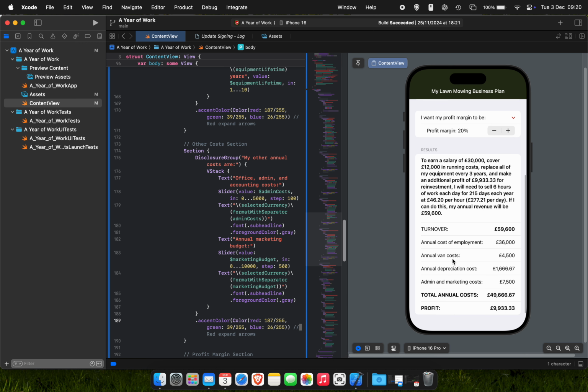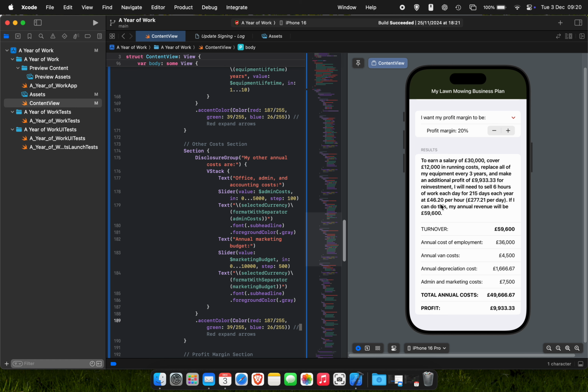So then we get your overall results table to say what salary, and I've tried to word this in a way that makes sense and is really easy to read without being overly technical. If you want to earn a salary of 30,000, that's an adjustable number, cover this much in running costs, that's another adjustable number, replace all of your equipment every however many years you've said, and make the additional profit, so that's this profit margin figure coming in, you will need to sell this many hours of work for this many days each year.